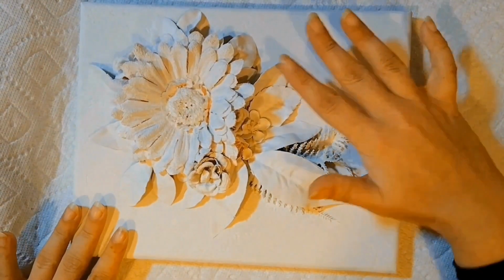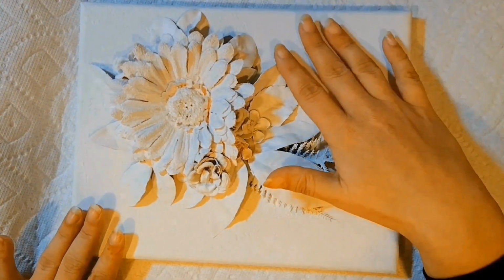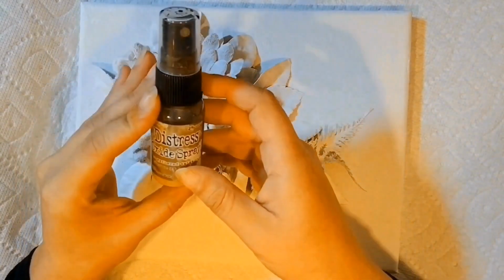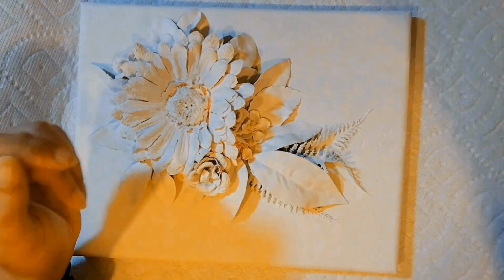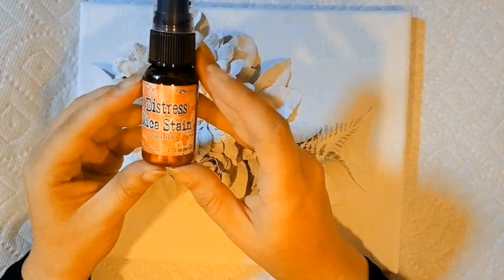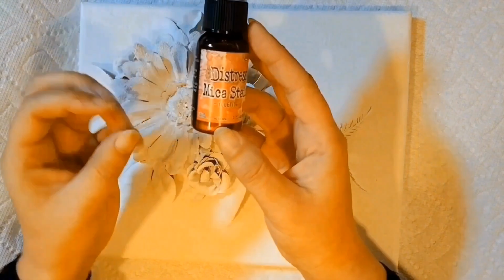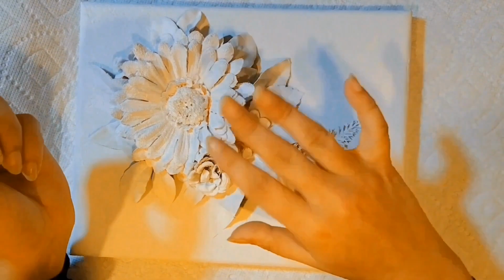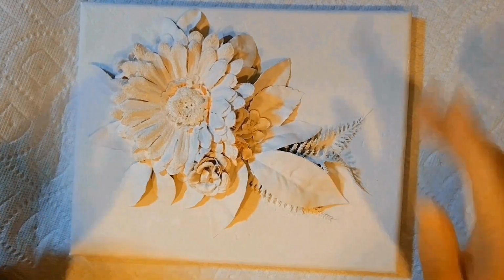Because what we're gonna do for the smaller flowers and the foliage around is we're actually going to use some Distress Oxide spray. I have this Gathered Twigs here. And I just got this one, this Distress Mica Stain. I believe this is part of the 2023 Christmas line. It is absolutely gorgeous. Just a really, really deep, shiny red. Very pretty. But since those are water soluble, I don't want to do those first and then be smearing a bunch of stuff around when I add the paints. So yeah, let's just get right into it.